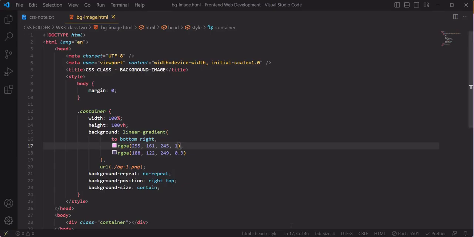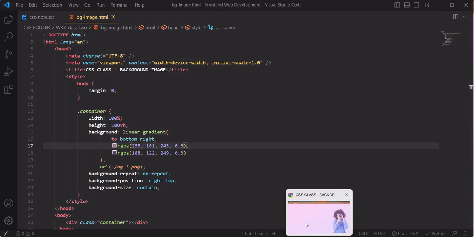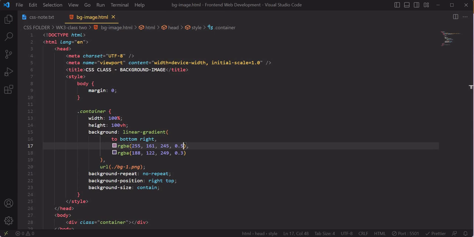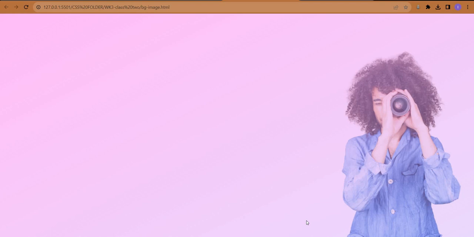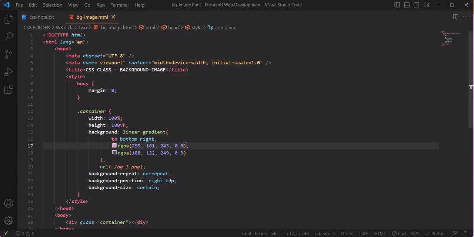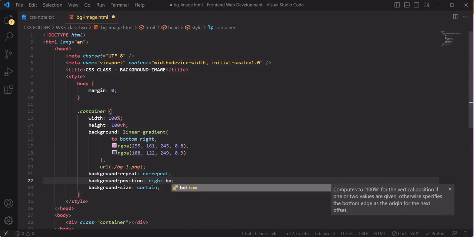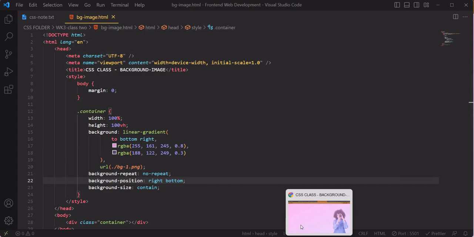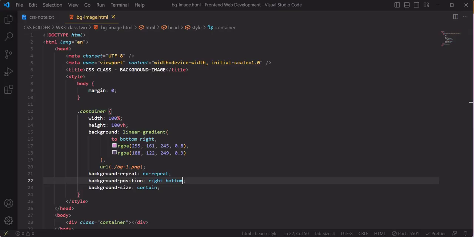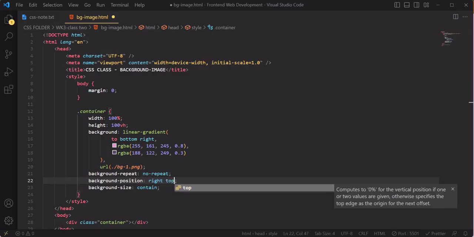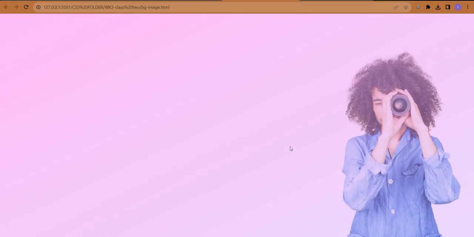So that's that actually. So let me just bring it back to 0. Let's say 5. Alright. I don't like it like this. I still want, let me make it 8. Alright, so good. So I think I like this. Let me make this bottom. Hold on. I think it's still the same thing.